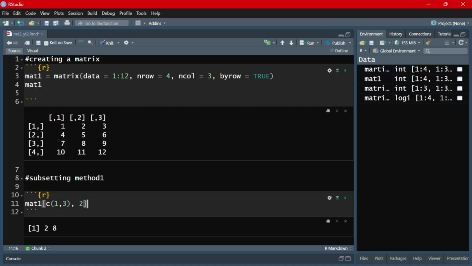When I use these indices, for example, in the place of the row I have inserted a vector, and in the place of the column I have inserted a column number. So why are we getting the output 2 and 8? This is the question.